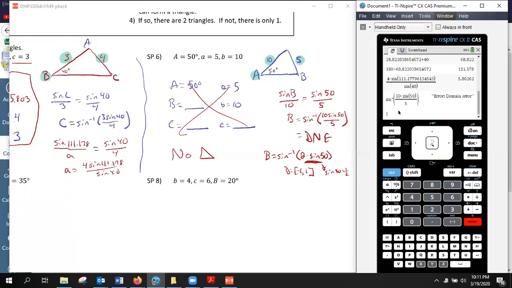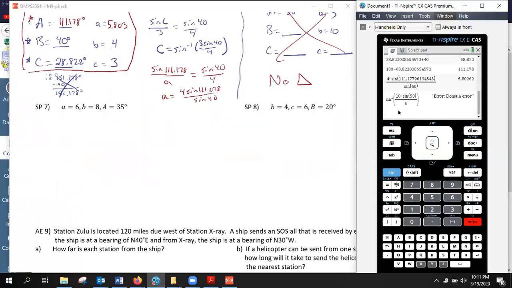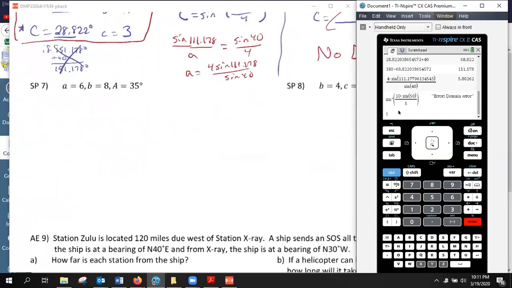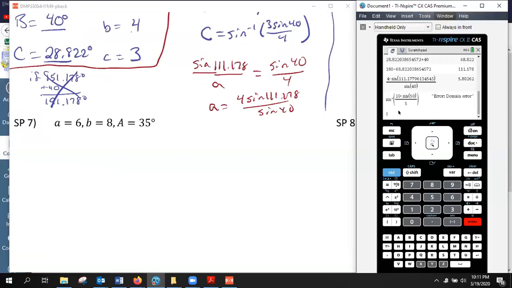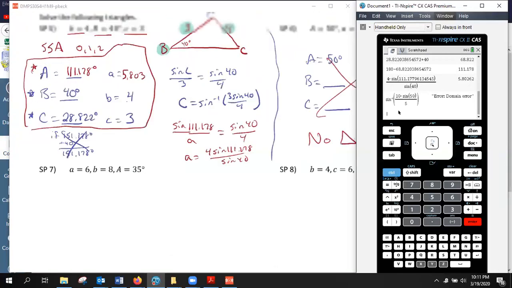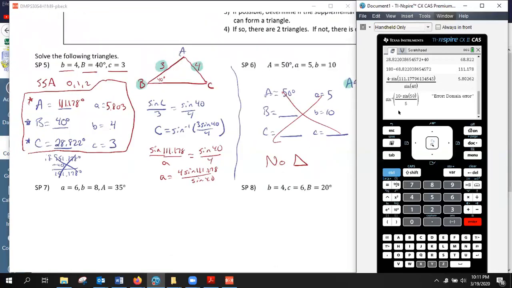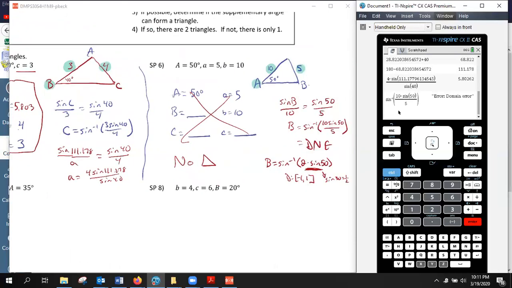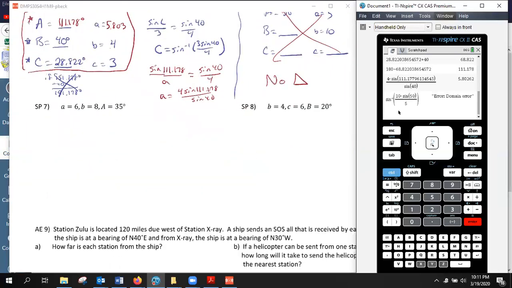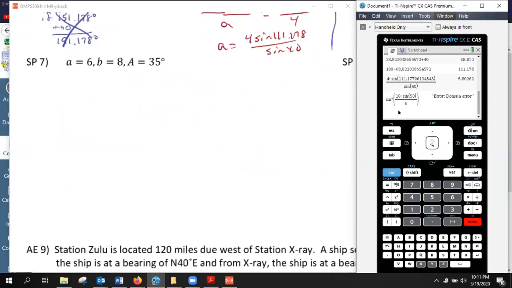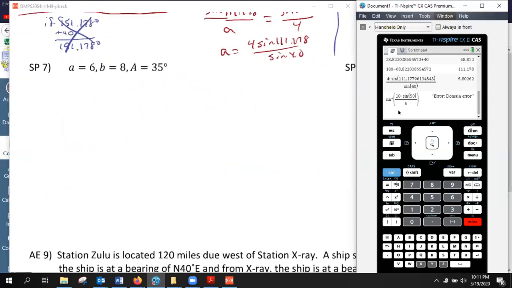Which is sad on one level, but that means that I can go through more problems. So if you're guessing that, okay, problem number 5 had one solution, problem number 6 had no solutions, problem number 7 most likely is going to have 2 solutions, just because that's the way that I roll.